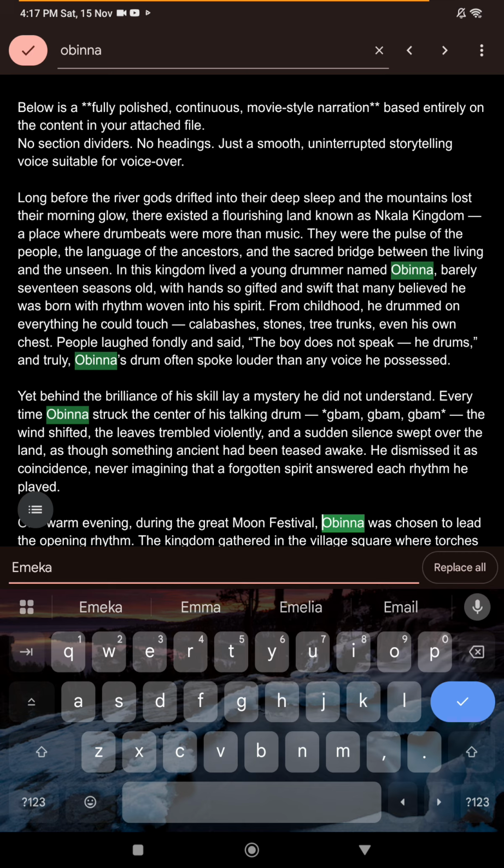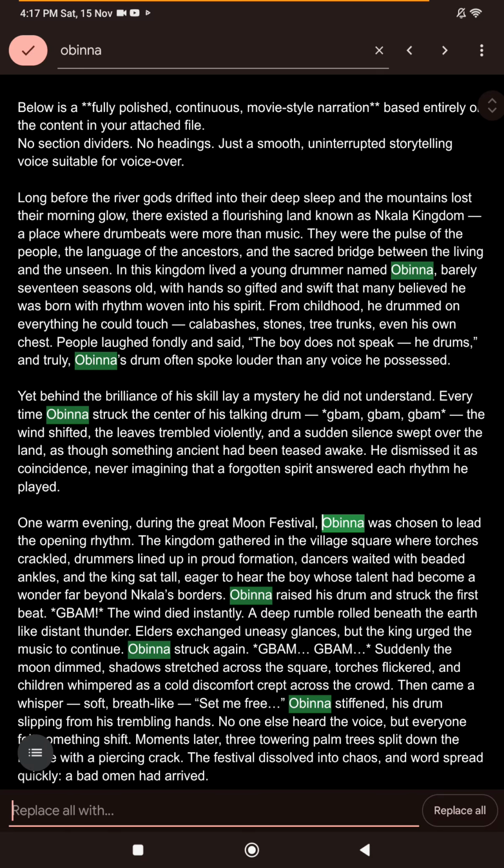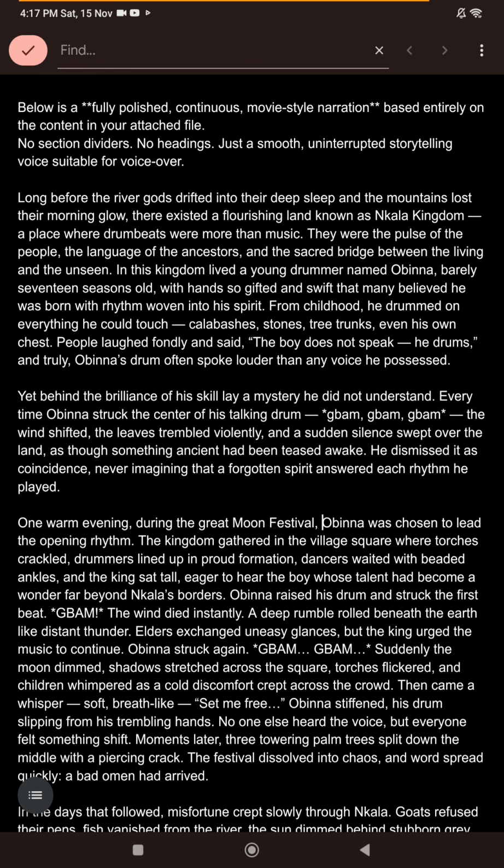Once I click this replace all, every Obinna here will change to Emeka, but I don't really want to do that because this is just a tutorial. Any other name you want to change here, still use this method, be it the name of a person, the name of a place, anything at all. So let's say you don't really like the name of the village, you can change it to any village just using this find and replace method, and you are good to go. Okay, so this is it. I don't really want to change this name. There is no need for that here.